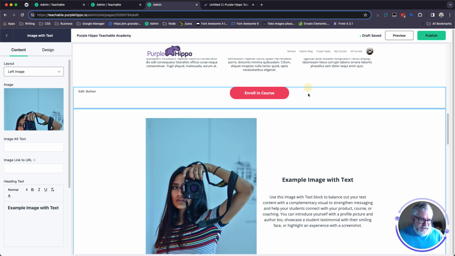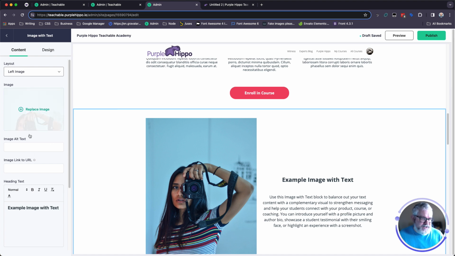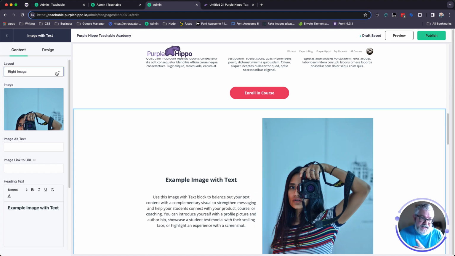You might not have noticed that, but you can actually click on the block and it'll pull in the actual area that you need to edit. So in this case, we want to have image left. We can switch that if we want to, and we'll switch that for the next panel that we do, which is the bio. We're going to have left image.